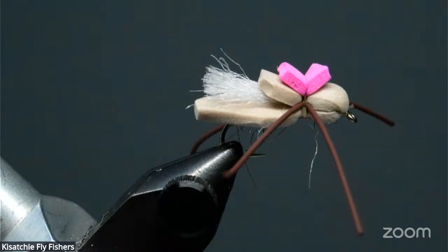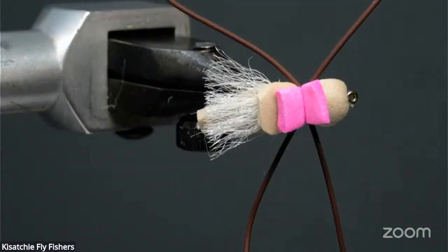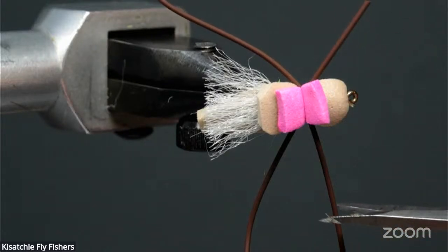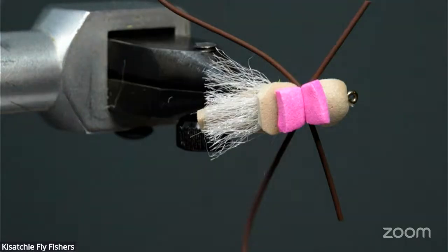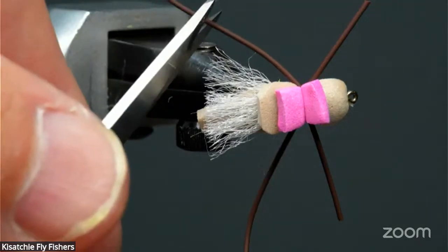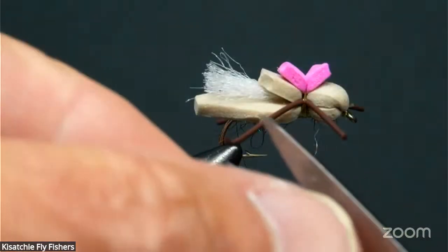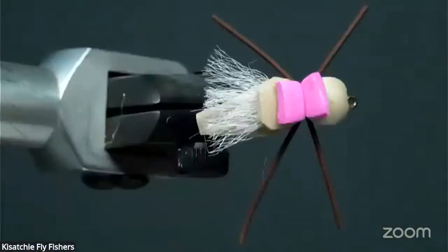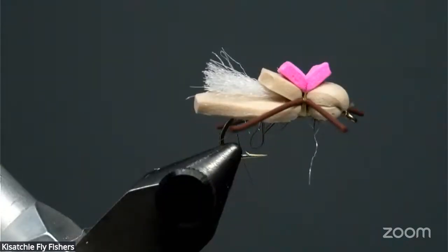The only thing left is to trim the legs to your preference for length. I'm going to trim mine about like that. Like the back one's a little bit longer, but if they foul the hook, you'll want to trim them a little shorter. Yep, there we go. Something like that. And that's it.